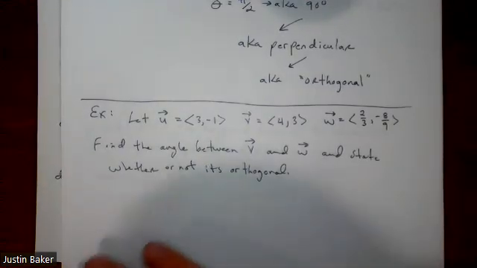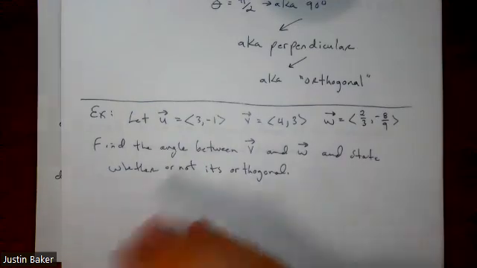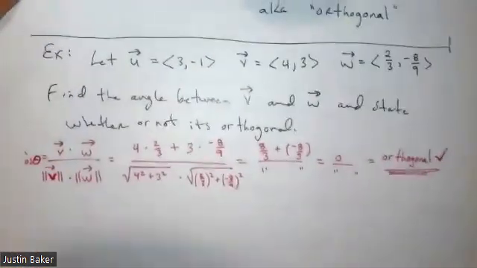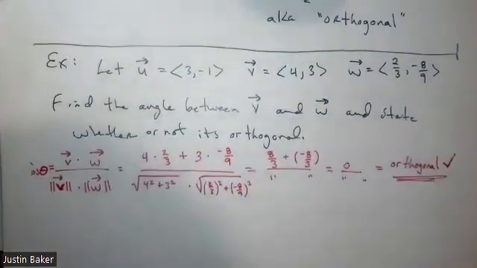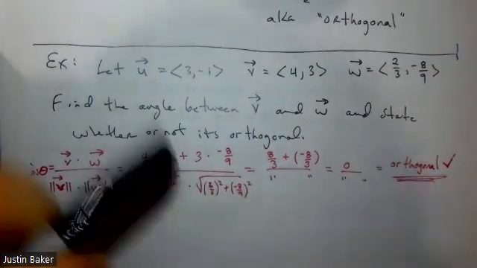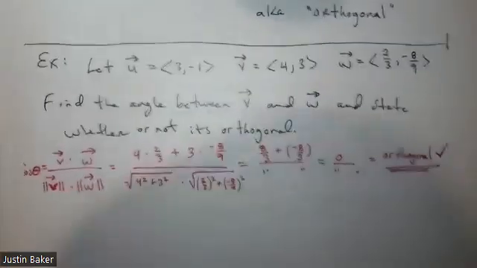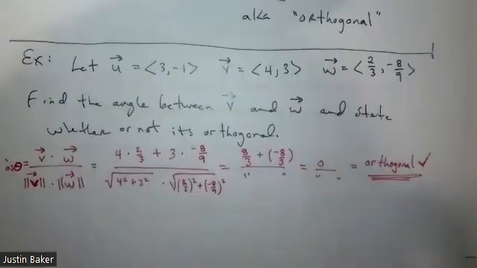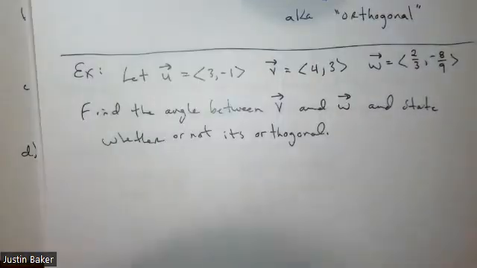Okay, so when doing that, here is what I came up with. I've got a dot product on the top. Did you guys come up with 0 for the top of your thing? So from up above, it said that if you get zero, I mean, zero divided by anything is going to be zero at that point. So you can go ahead and say that this would be perpendicular, or in this case, they were asking if it was orthogonal. So that would be a yes to that question. Any questions on that, guys?